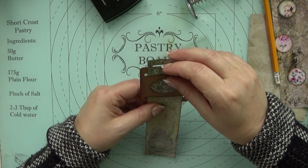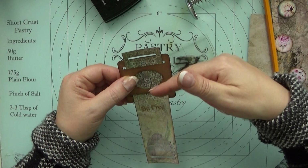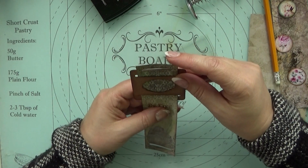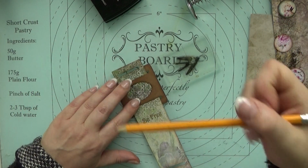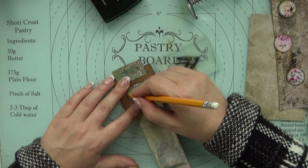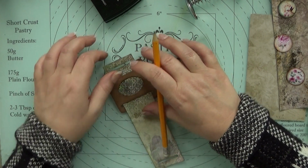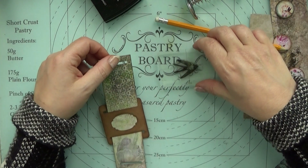Not so bad when you're using a printed image. You can kind of glue down the middle of it and then move this piece out of the way and glue the rest of it. But with a stamped image, it's not quite that easy. So I'm just going to mark top, bottom and sides, just very lightly. So lightly, in fact, that I might not even be able to see that myself.